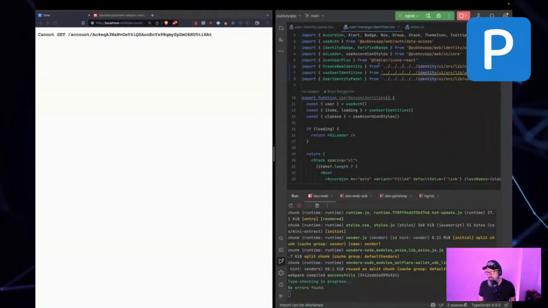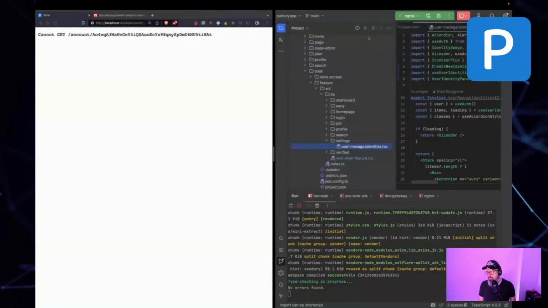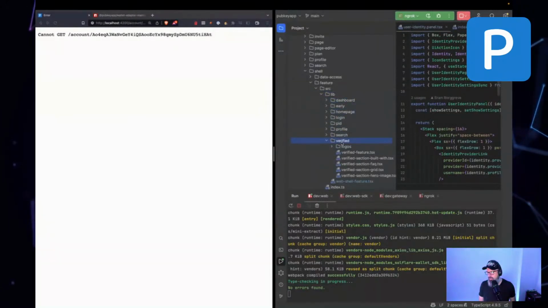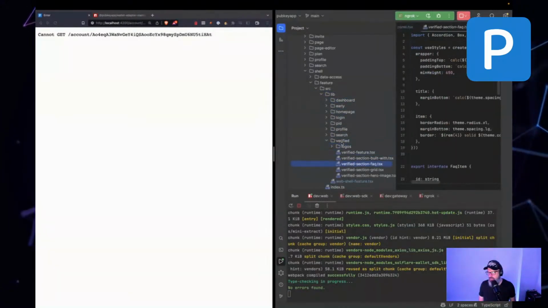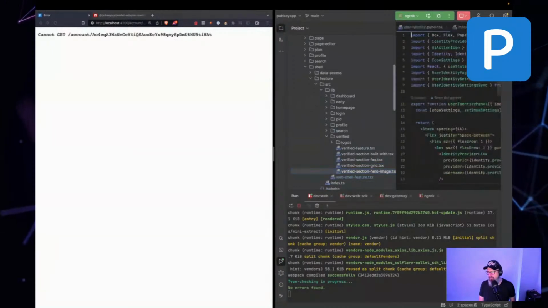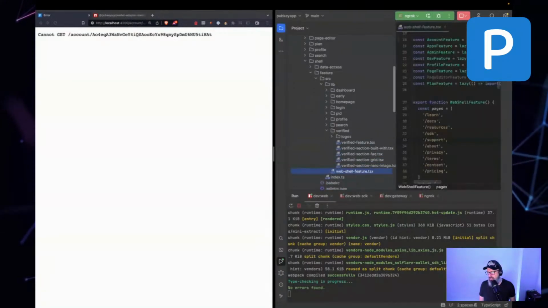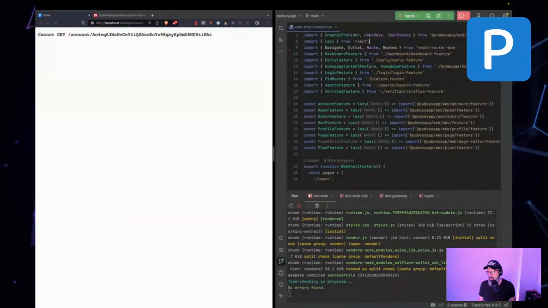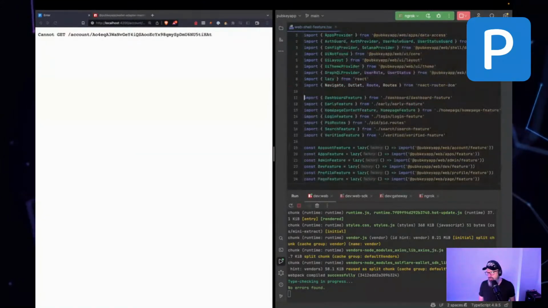And user manage identities. Where is this one living? This one is still here. We can just get rid of the whole thing. There we are. Okay, great. Now, verified is a section of the homepage that I mentioned before. This is something that can most likely be gone as a whole. We can basically see here what's left to do.